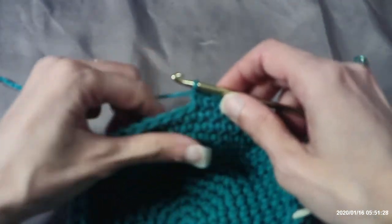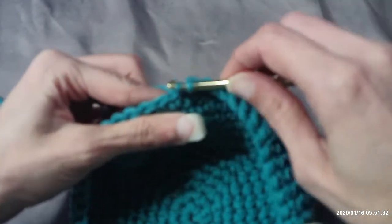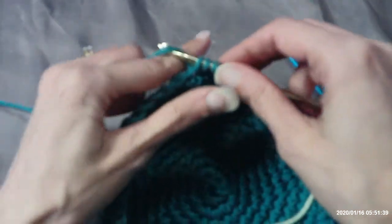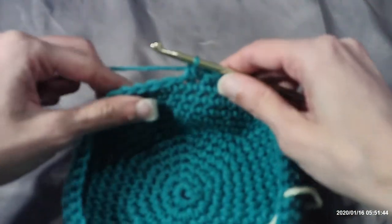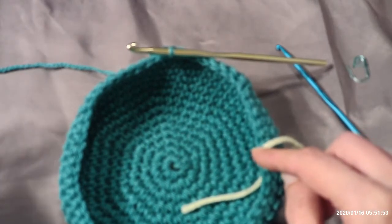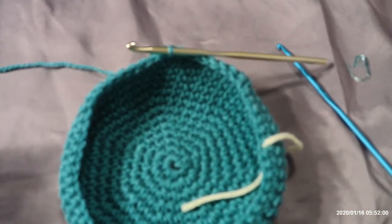and single crochet two together: insert, yarn over, hold, next stitch, yarn over, and pull through all three stitches. And we're going to continue that until you reach the end of your stitch marker, and you should have a total of 49 stitches. And again, I'll meet you back at the stitch marker.